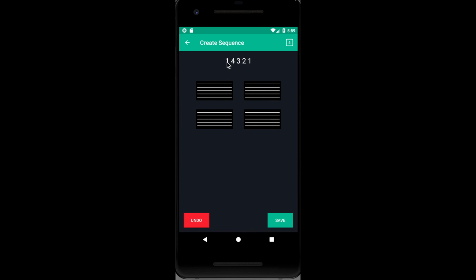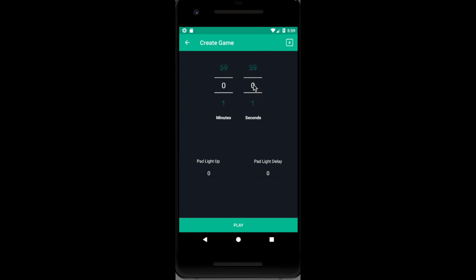So as you can see, it displays to you the stored order that you wanted. You want 1, 4, 3, 2, 1. And that's going to save that pattern that you have. You select the amount of seconds that you want to play for. I want to play for 10 seconds.